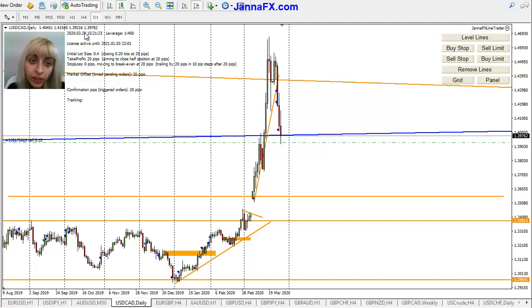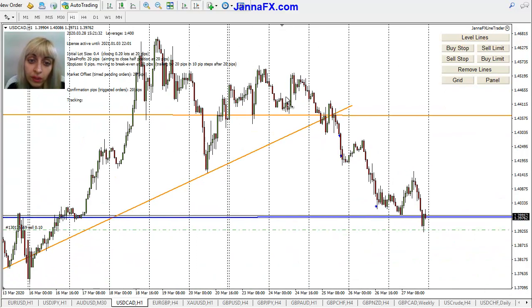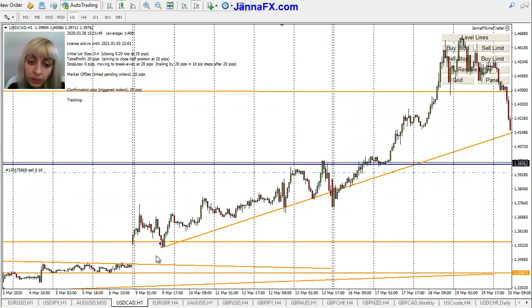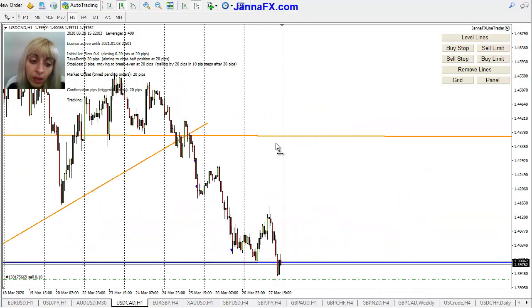So you see what happened here with dollar Canadian. Like I was telling you, it did look like we had one top, and I was telling you quite possibly it could be a double top. So we had it here, and this is where I took a trade. I didn't go for any selling straight away here, but was looking for a breakout point. I gave you one support level, using those bottoms, and another level where we had the first top, and the second one created exactly on top, and this was a breakout point. So this is where I started to heavily sell dollar Canadian.